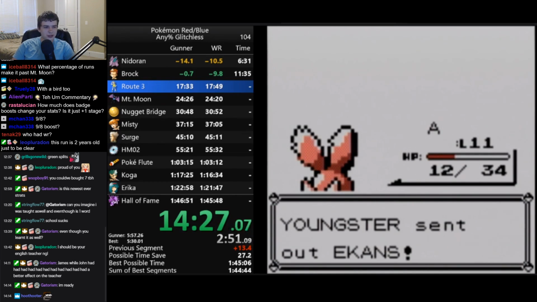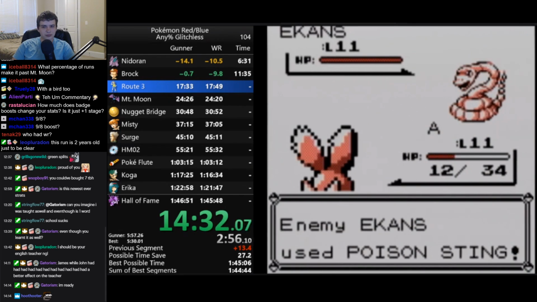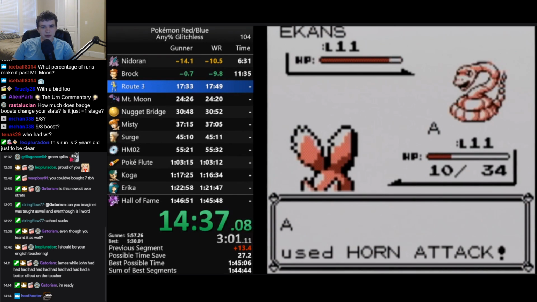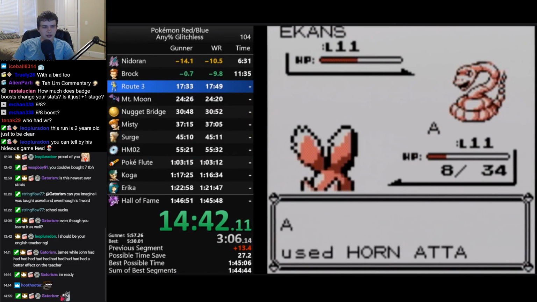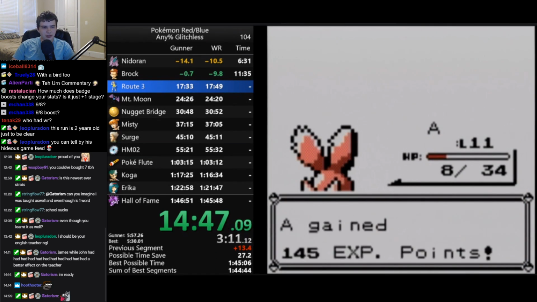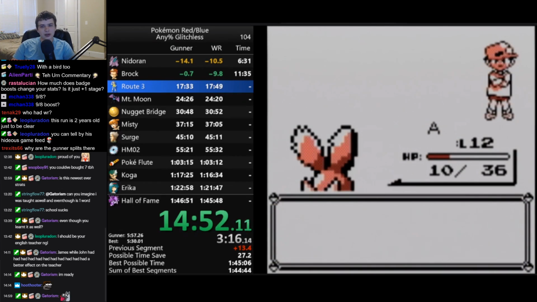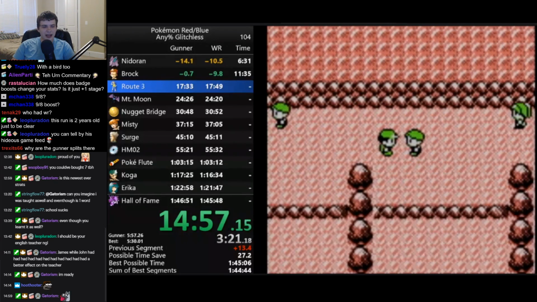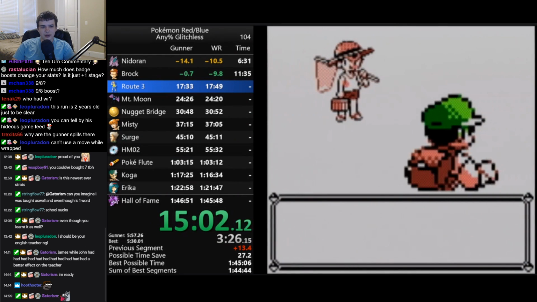This run is 2 years old, but it is still the world record. Pretty simple fight here, just Leer and Horn attack. Get through as fast as possible. This Ekans has Wrap. Wrap in this game sucks. You can't get out of it until it stops. It wastes a lot of time, especially if you're slower, but with manipulation you'll never be slower. The Gunnar splits are there because I hadn't finished a run with this route before, so I was using his splits for comparison.